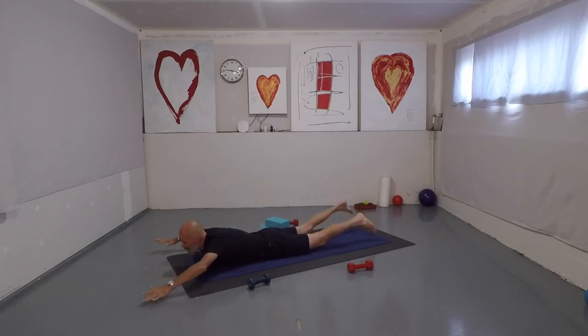Everything is still up. Left arm, right leg lifts up. Right arm, left leg lifts up. Left arm, right arm, left. Left arm, right arm, left. Left arm, right, last one, right arm, left. Everything comes up, then it all comes down.